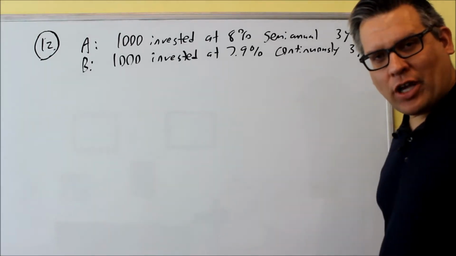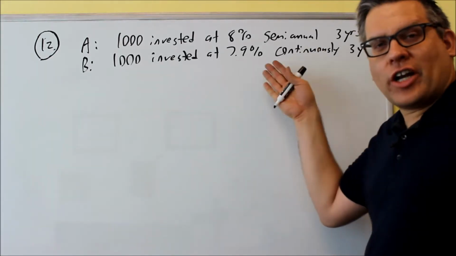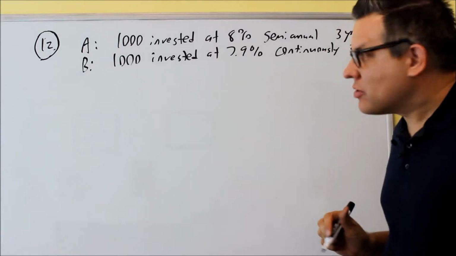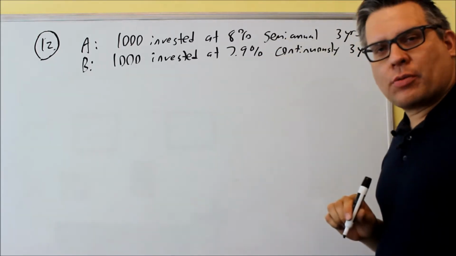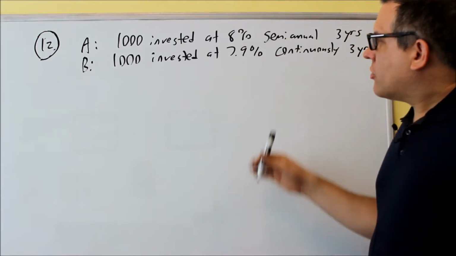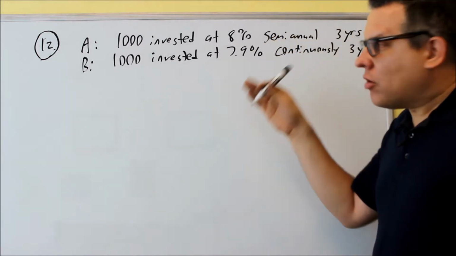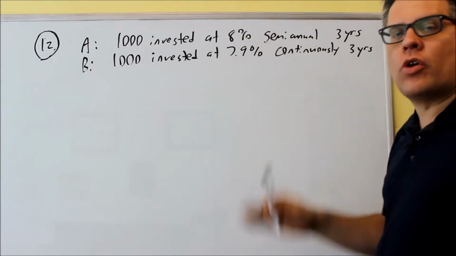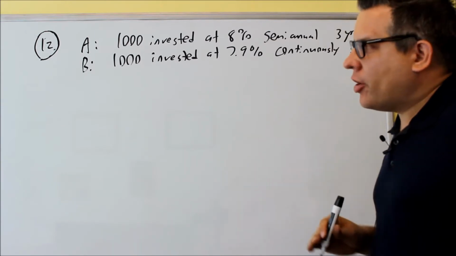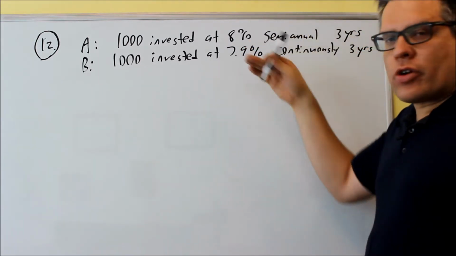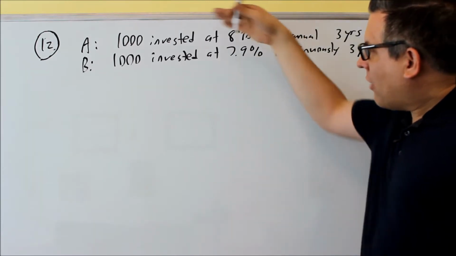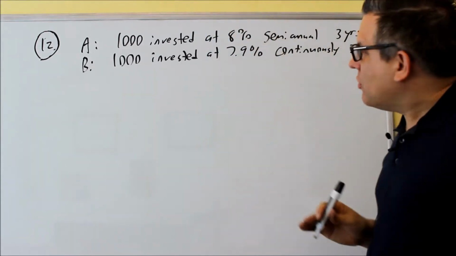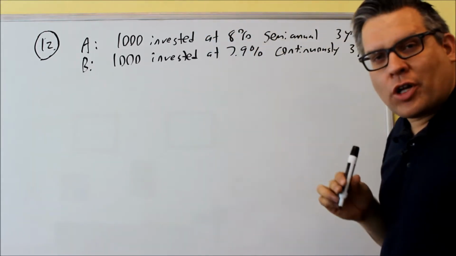Number 12 is an application of finances that you can use with exponents. There are two different formulas we're going to apply here. What we want to do is calculate the amount that we have in our account after each of these situations and see which one gives us the most money. So in this case, we're going to find the amount after the investment has been done, and then we'll see how much money we have at the end.